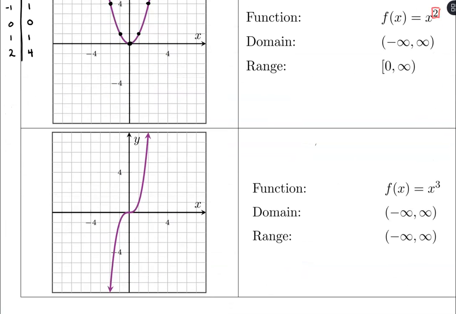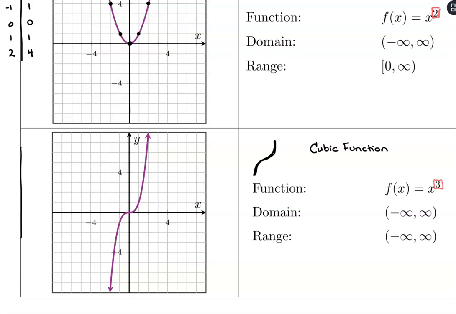Okay, and next up, we're going to have the cubic function. With a cubic function, what we're looking at is x cubed. And this domain and range is going to be all real numbers here. What I think of as a cubic function in its initial form is increasing. So this is our base structure here. We're going up and up and up with a little turn at 0, 0.